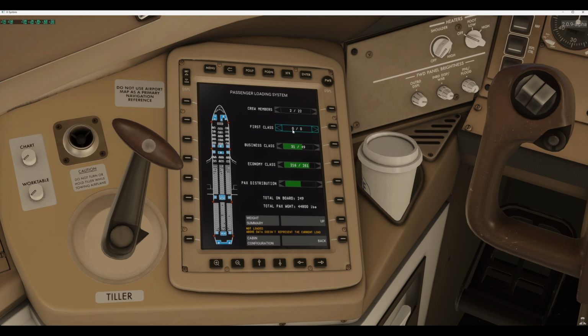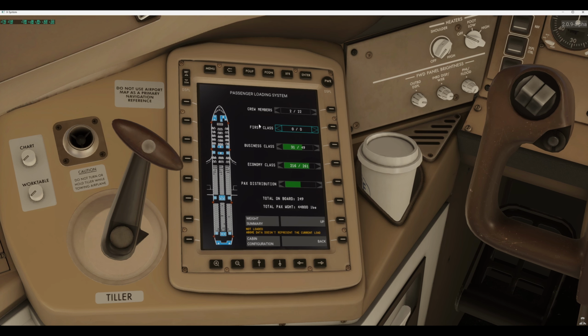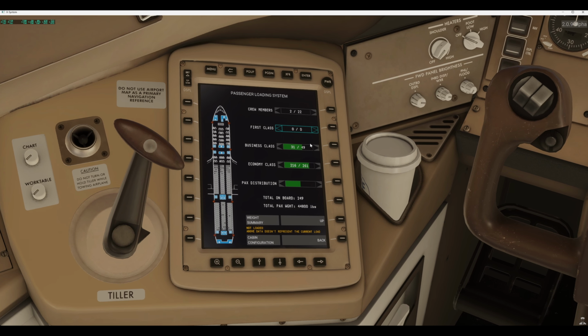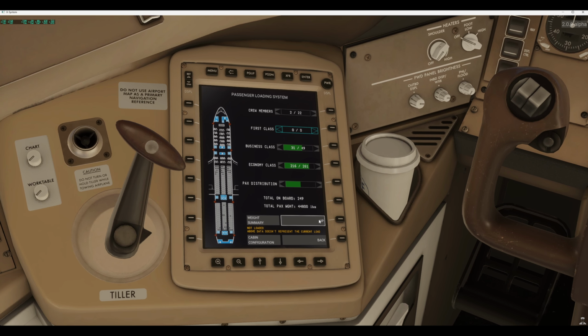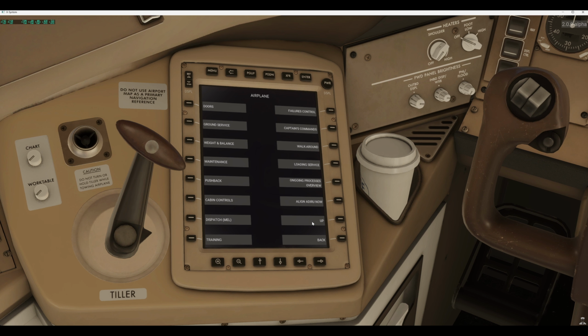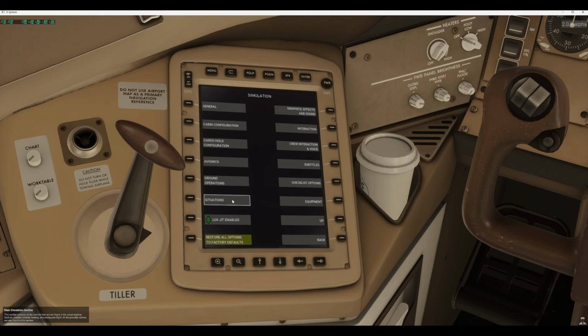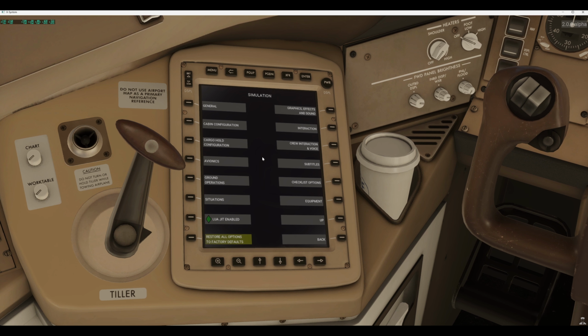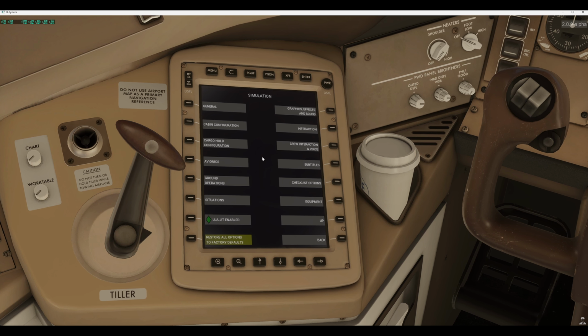Now, why I find this starts getting interesting is because if you see right here, first class is grayed out. Okay, you can't select it. And that is because of the cabin configuration. So this is where it starts going back into simulation, because you're not changing seats every time you fly in real life.